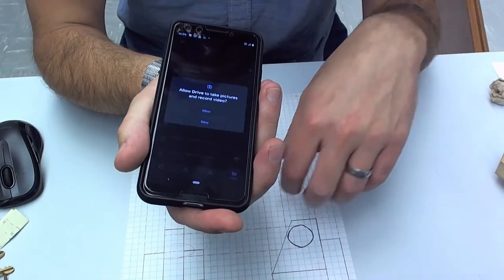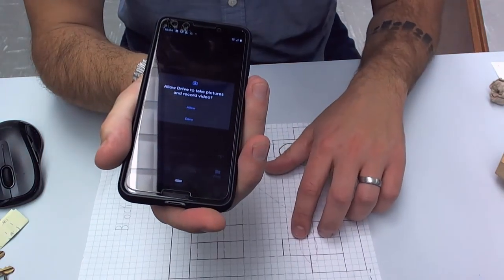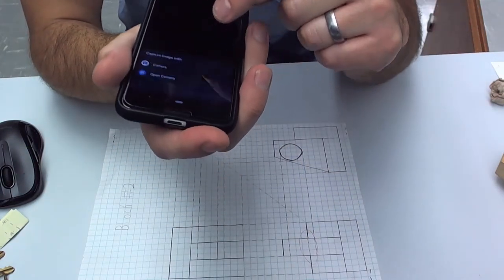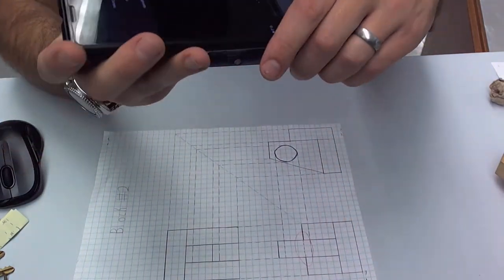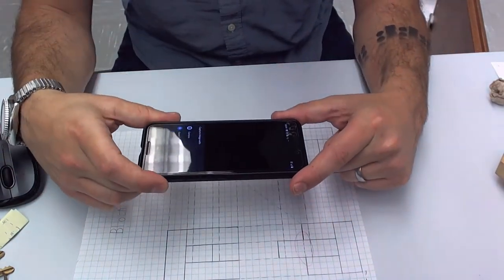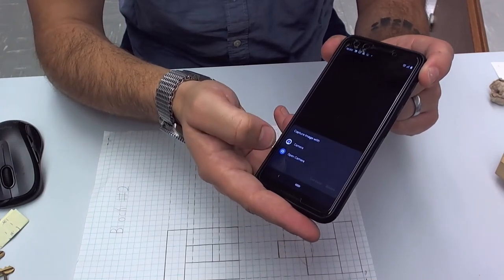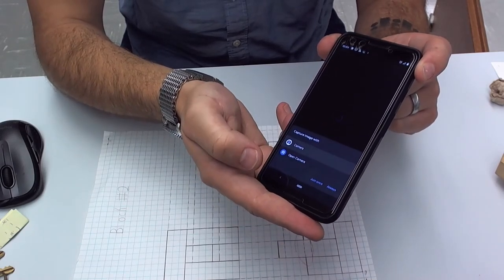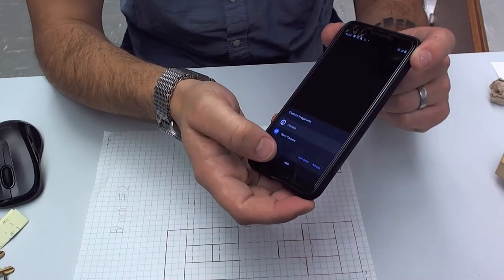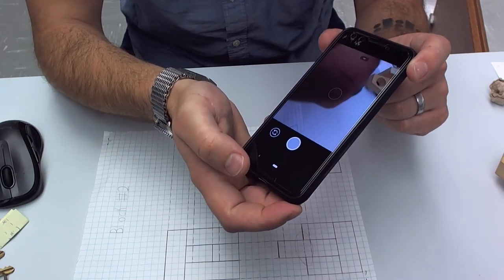So if I hit scan, do I want to allow it? Sure. And I'm going to hold. It's going to say capture it with the camera or the open camera, whatever your phone might have. I'm just going to hit camera. Just once.